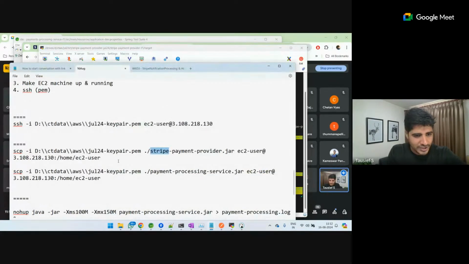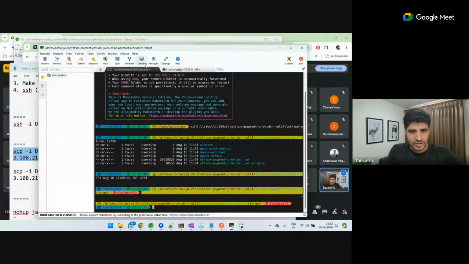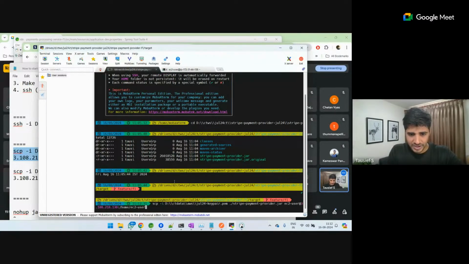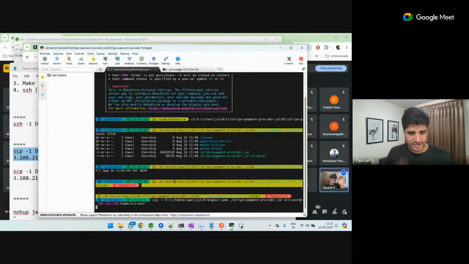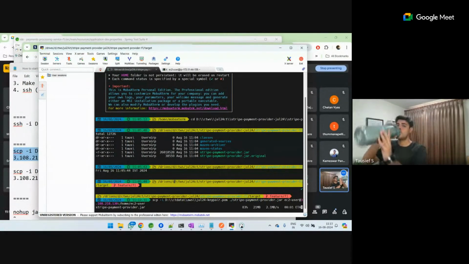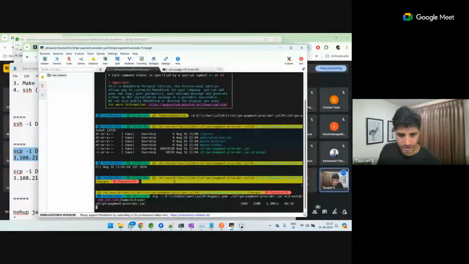Let me copy this command. Next we go here. From our local machine, we paste the command. Enter. Connected successfully. It is copying buffer by buffer. Super.